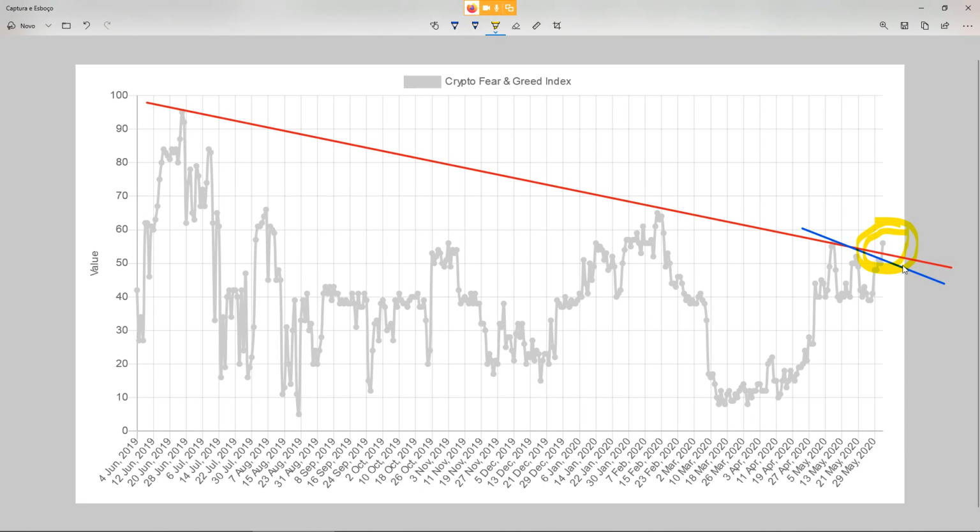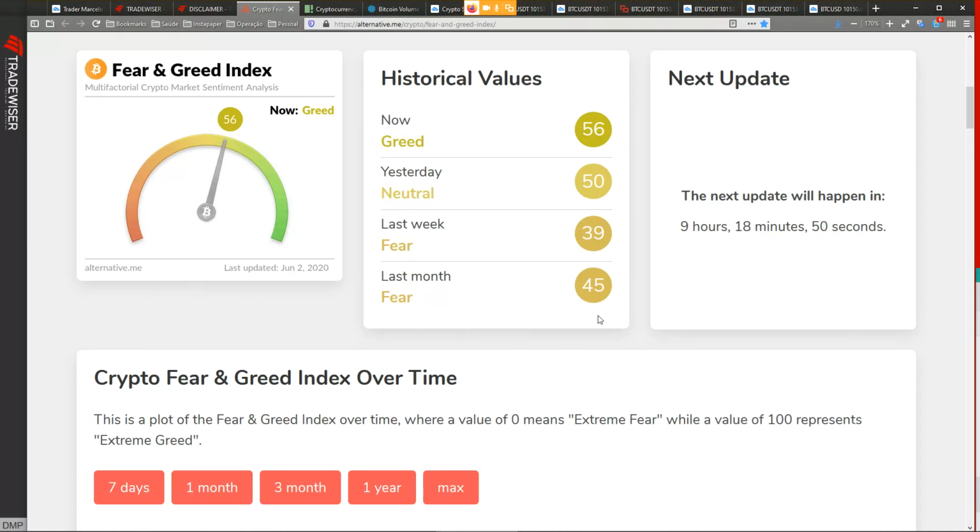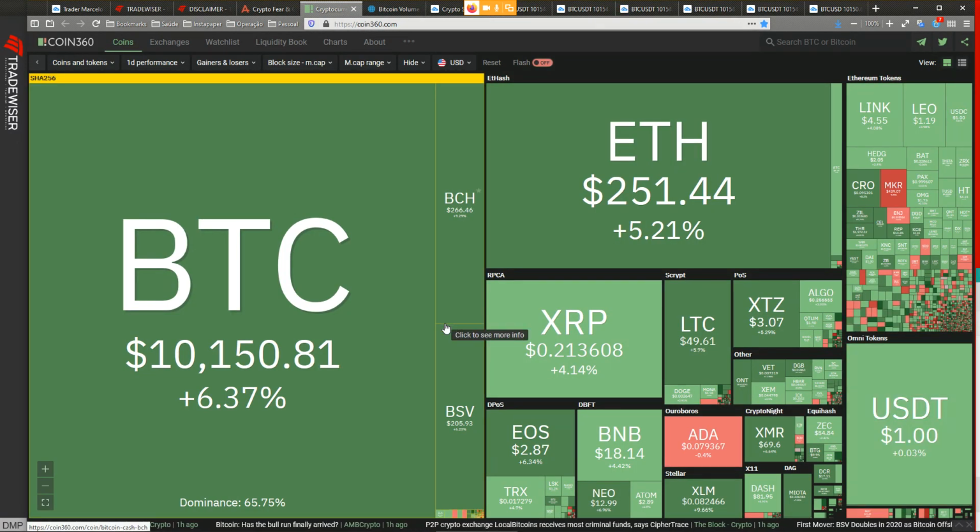Okay, some reasons for that. The yuan from China is having a deflation on the currency. That's one thing. The other thing is that Europe and the United States are putting a lot of money into the market, which could give us a situation as well. So with the yen having some devaluation and this other thing, people are running to Bitcoin or cryptocurrency in a general way. If we check this chart, we can see that we are positive all over the place and just a few losses going on right now.